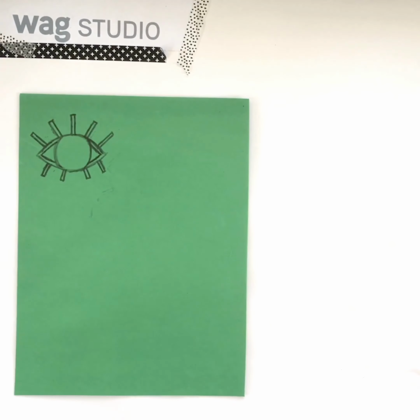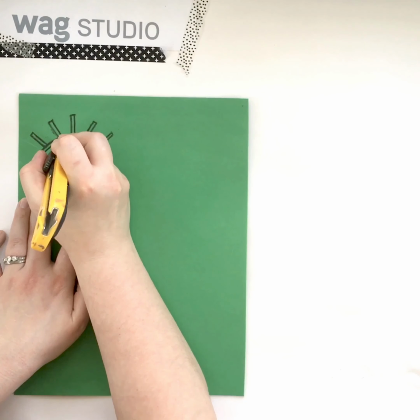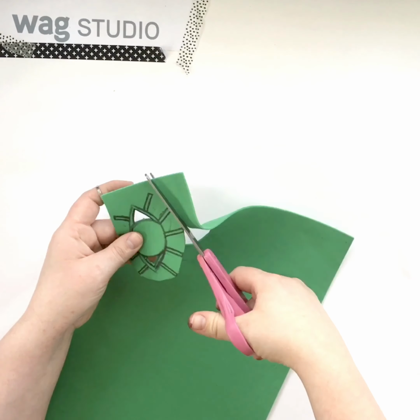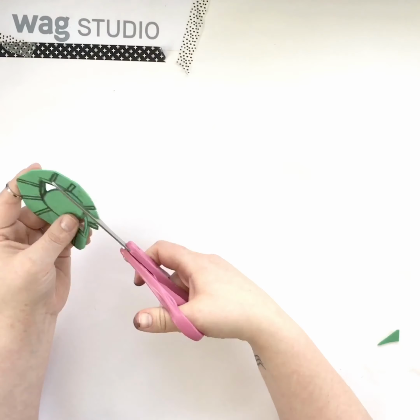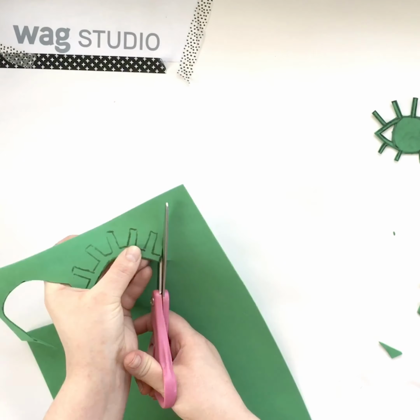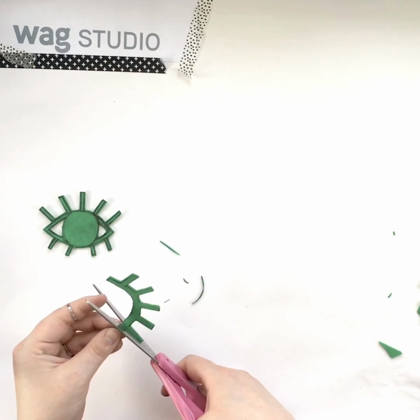And I want there to be negative space, so I'm going to cut that out with an X-Acto knife first, and then cut out the rest of it with scissors, just because that'll give me a lot more control and prevent it from ripping. When I cut it, I'm using smooth snipping motions rather than little snips, because that'll give me more jagged edges, and I want that to be smooth.